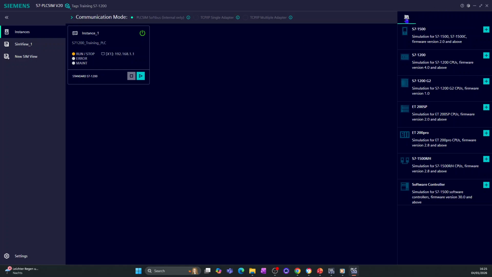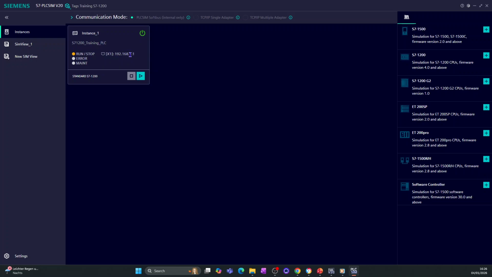Now, these are the libraries of devices that we can simulate, and it tells you the firmware versions that it can work with. For S7-1500 from firmware version 2.0, S7-1200, which we will be working on, from version 4.0. So we're lucky that we updated the firmware version, which we did in our last two videos or so. So we also have the ET 200SP in this particular project, which we would simulate. We also updated the firmware of that, if I remember, and all other devices that you see here. So here we have the instance. It has created the instance. Our project is S7-1200 training PLC.